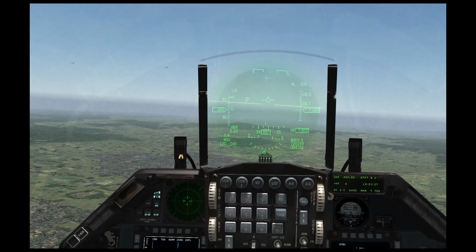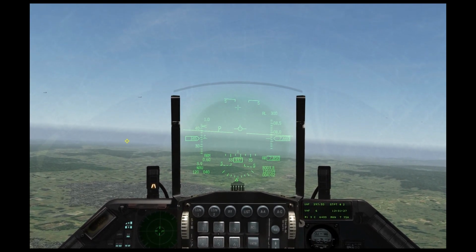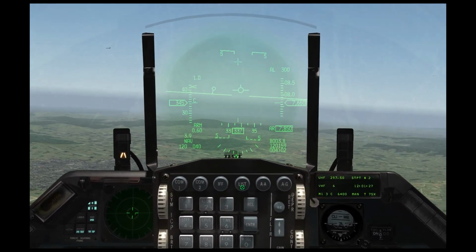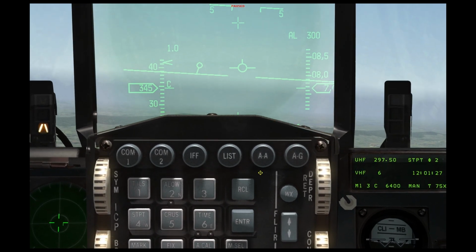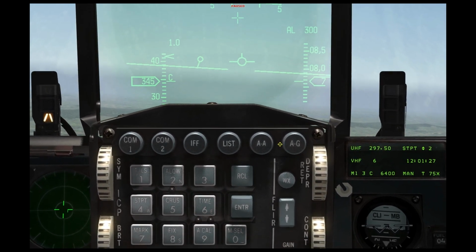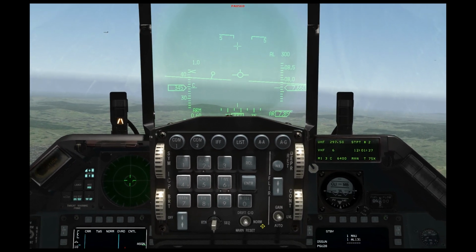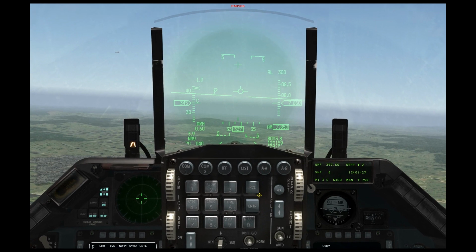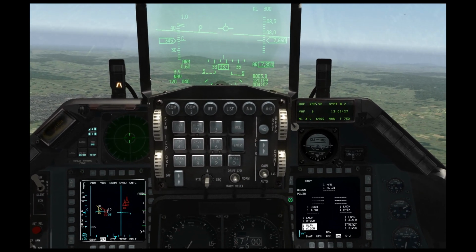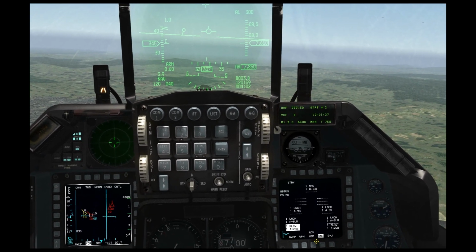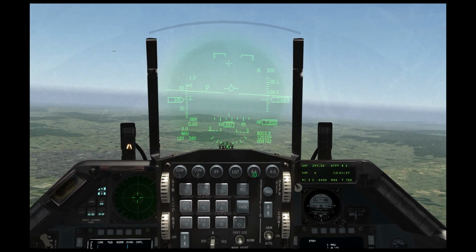In order to select the AMRAAM, you want to cycle into air-to-air master mode, which is this button on the FCR where it says AA. Once you're in air-to-air master mode, you can switch between weapons by either your SMS page or by clicking on AA again.